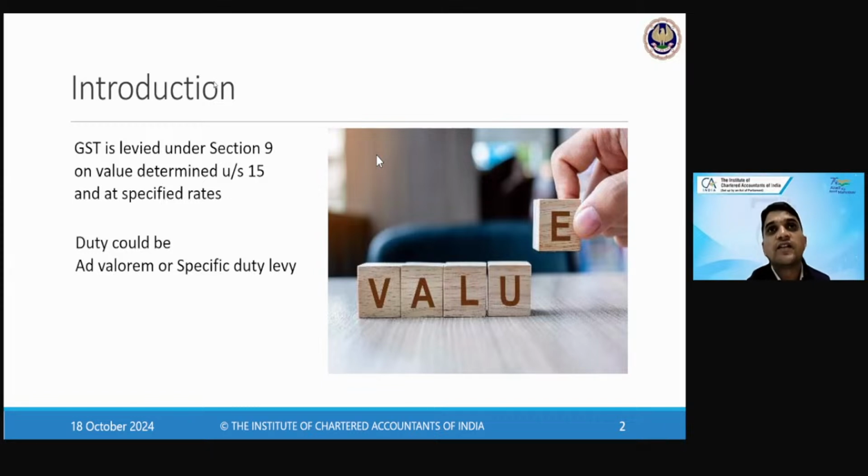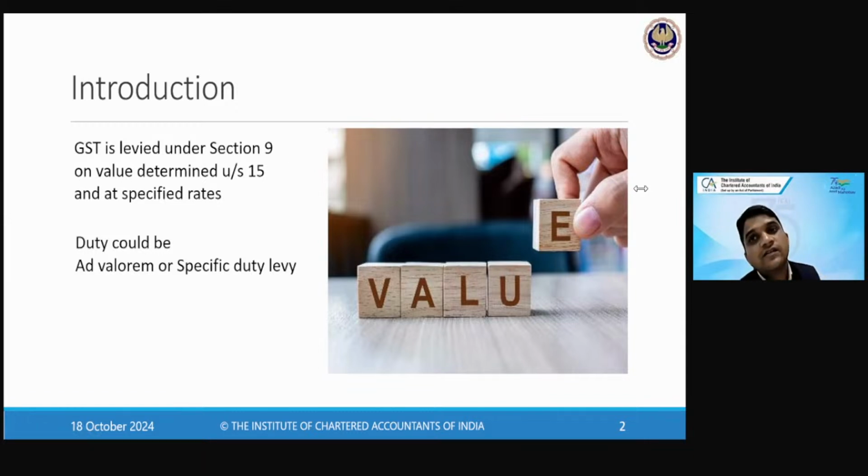But sir, we have said that on some products GST is not there. For that also should we come to 15? No, we should not come to 15 for that. We should come to 15 only if it is leviable under section 9. The five petroleum products and alcoholic liquor for human consumption are outside the scope of GST. They are not coming inside section 9. So there we will not refer to valuation at all, because they are not subject to the levy of GST itself. तो अगर levy ही नहीं है तो फिर उसके लिए valuation देखने की जरूरत नहीं है. So wherever there is levy, only there we will have to go with valuation.